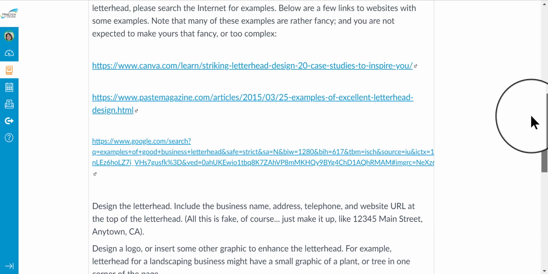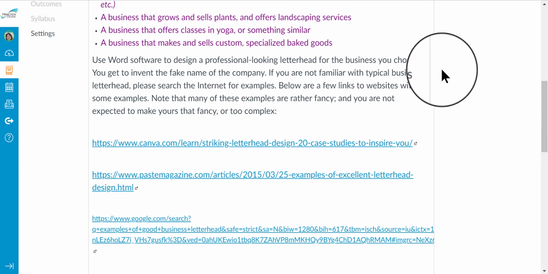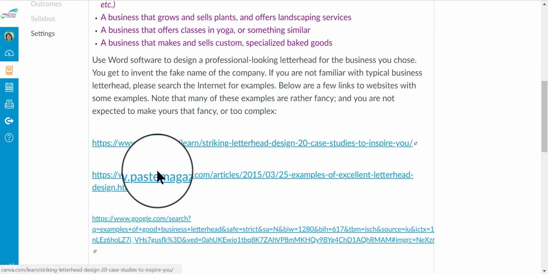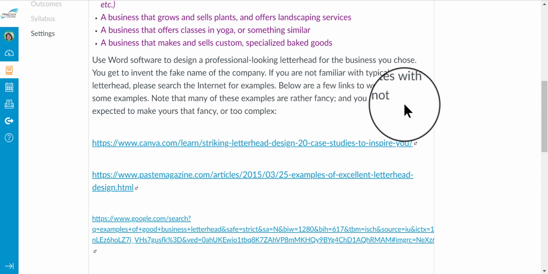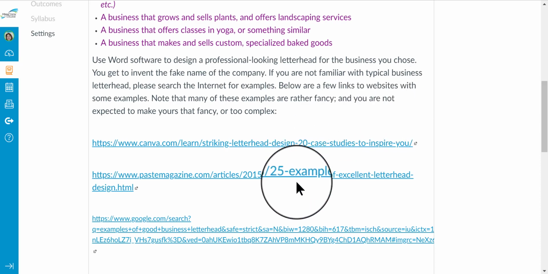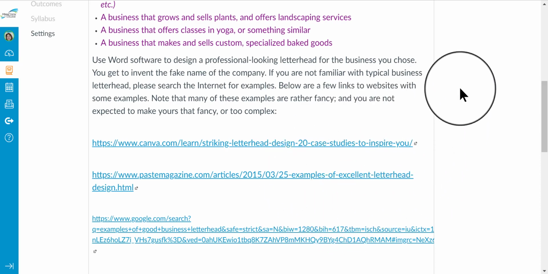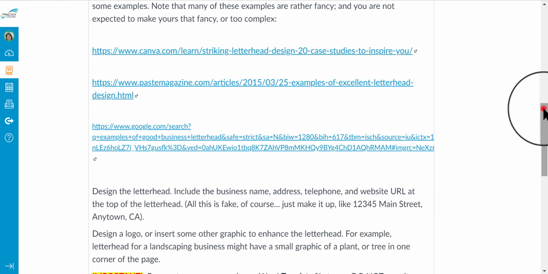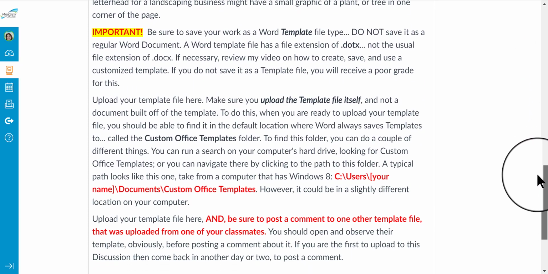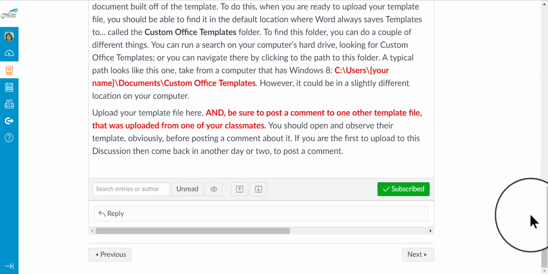So it shouldn't take you that long, really. And if you're not sure what to do or how to design a letterhead, I have 3 different websites you can click to that have lots of different examples of modern letterhead that people use today. Now these examples, some of them are kind of complex and very fancy. You don't need to make yours that fancy. It can just be very basic, but you are going to be working with text and graphics, so please just read through this and look at the different examples in those websites.